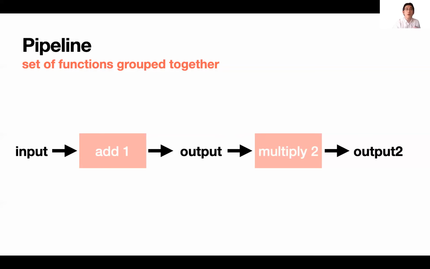All right, for people in neuroimaging, we can think of it as this. The first function can be brain extraction using BET. The second function can be eddy current correction using FSL eddy. Input can be raw data and output 1 can be brain extracted data, and that goes into eddy, and output 2 can be brain extracted and eddy current corrected data. So that's the pipeline, simple, okay?